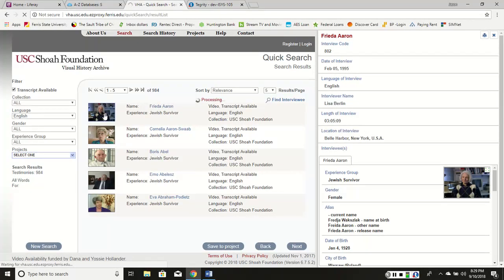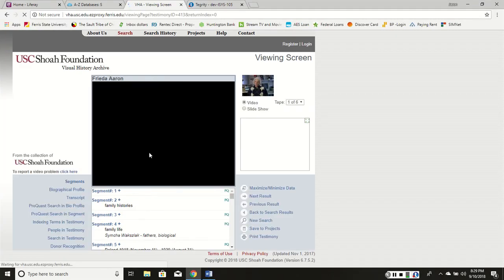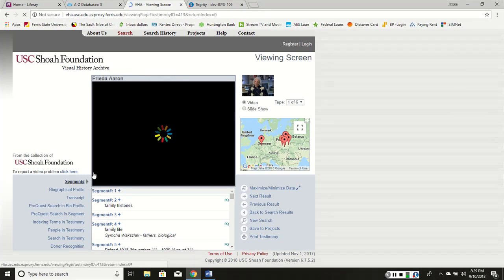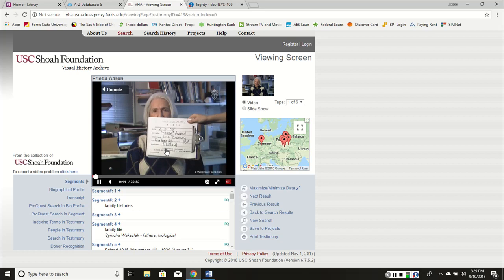It should bring up the viewing screen, and the video will play. As you can see, this one has tape 1 of 6. And if you want to, you can not fast forward, but speed up the sound, speed up the video a little bit to kind of get through it quicker. These projects aren't supposed to take super long, so a few on the family history is what they went through. Just a good chunk of what needs to be done.